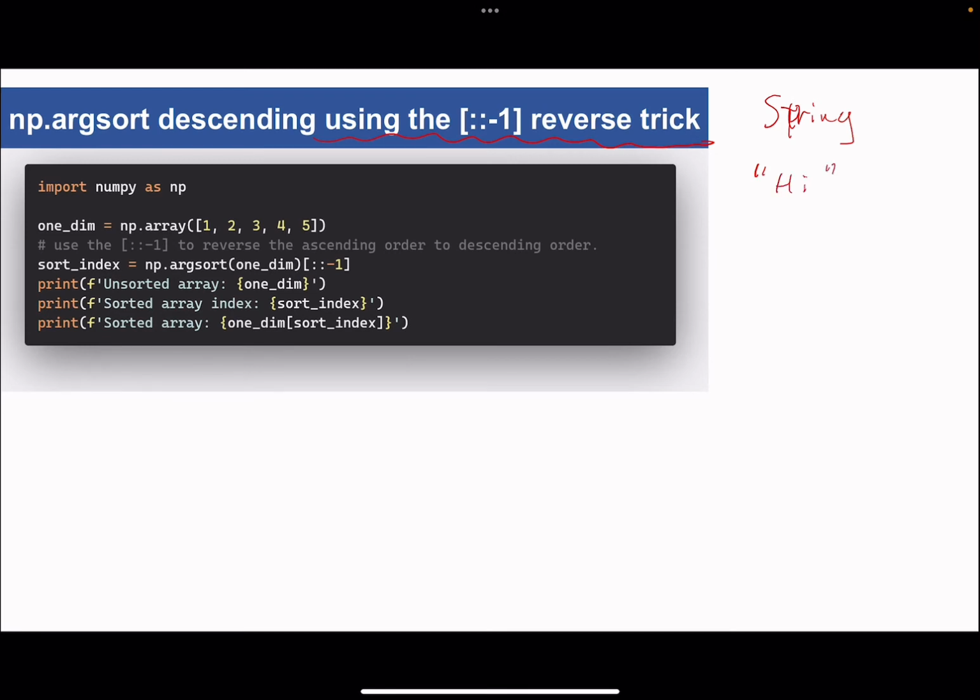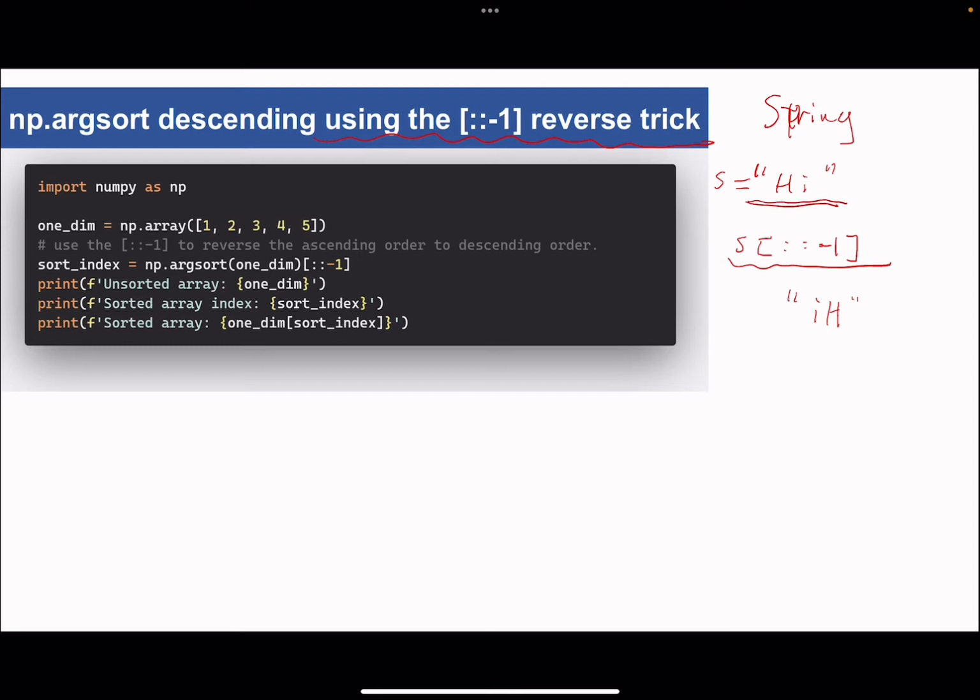Okay, so you have a string "hi" here, and we assign this string to a variable called as. If we use as[::-1], what we get for this operation is a reversed string, right? "ih", we just reverse the input string.